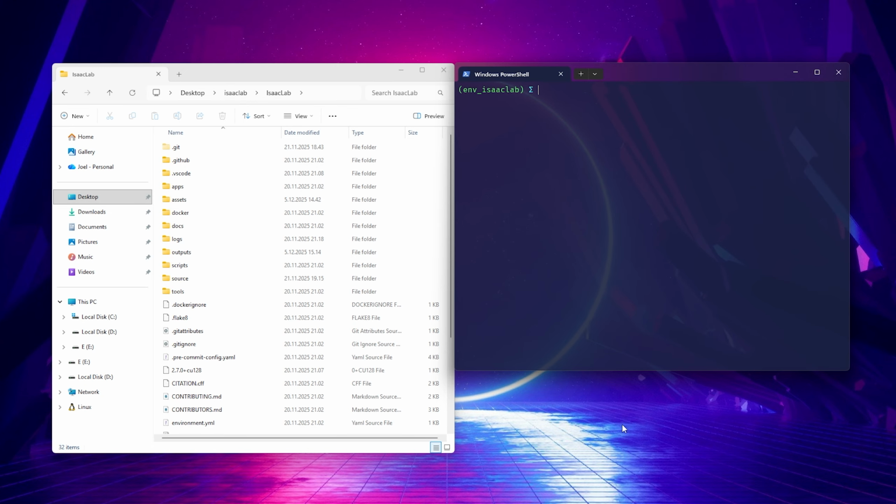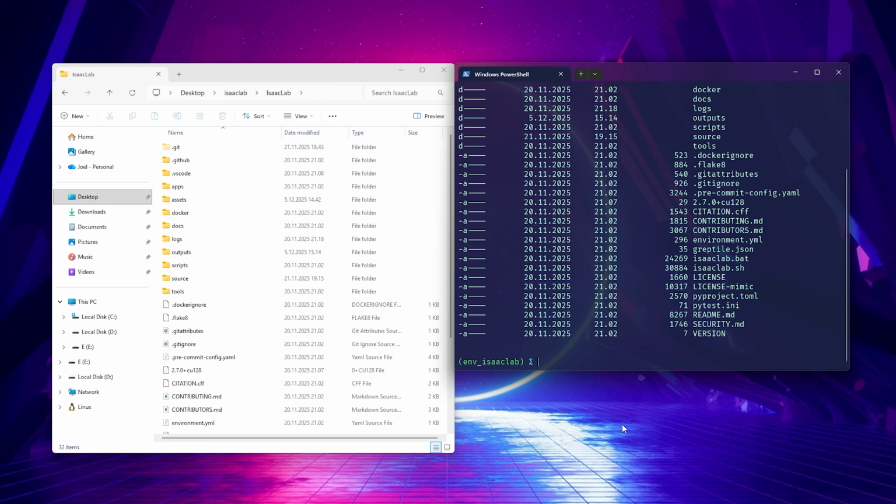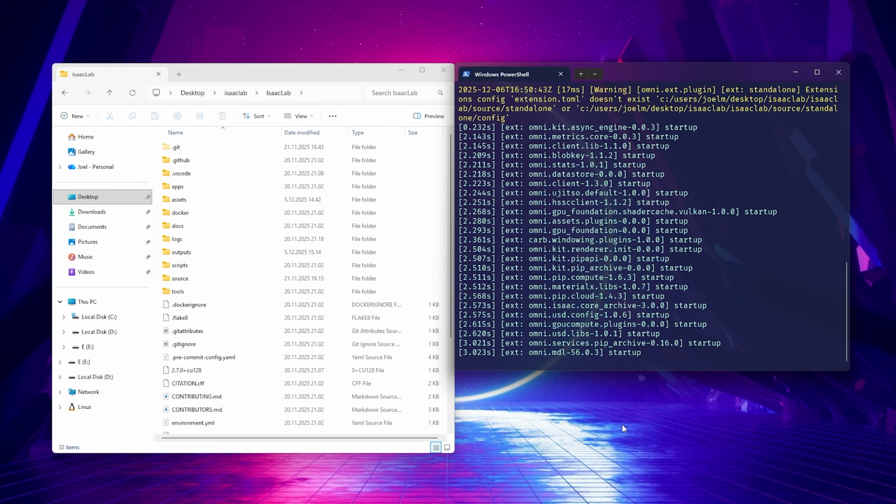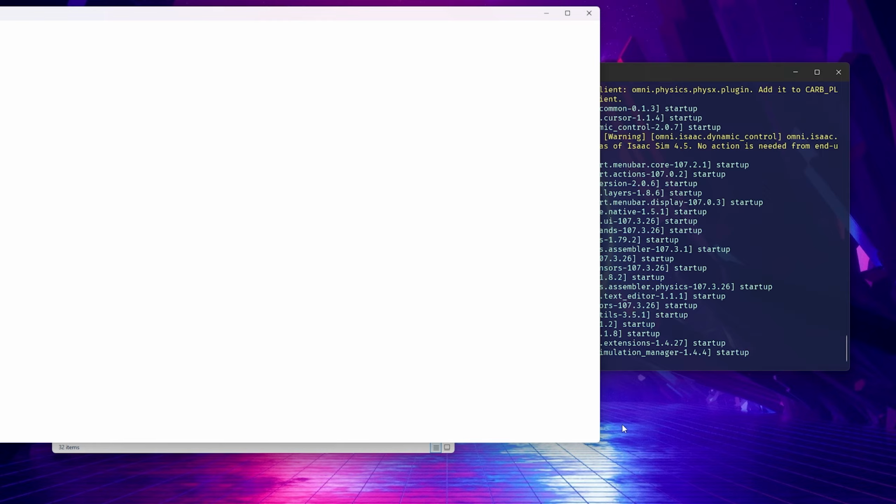Now we want to go ahead and save our own custom Jetbot into the robots directory we just created. To do that, open Isaac Sim by entering isaac-lab.bat -s. This will launch the environment where we can load the Jetbot asset and export it.